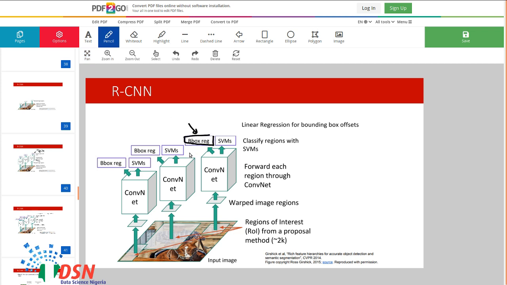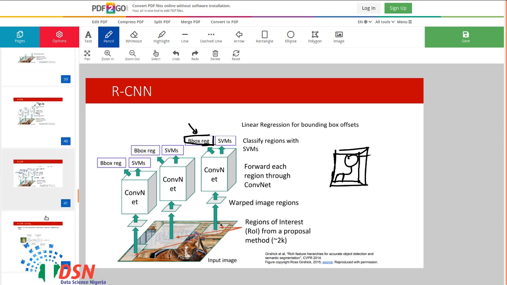loss function for telling us, in fact, to refine this box. Okay, so in fact, let's say the region proposal is here and we have a cat, maybe it is, I don't know, it is a cat or not, and this bounding box regressor tries to refine this by extracting a more fine bounding box.